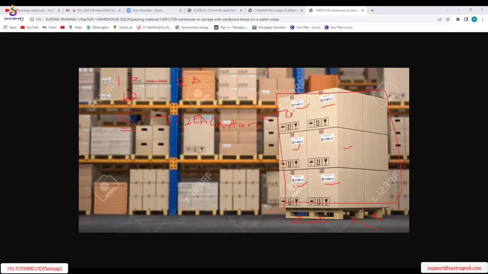So like this, this is one carton, the second carton. Okay. So how many cartons do we have here? Almost 12 cartons. So one pallet is equal to maybe around 12 cartons. This is a way you can define this. So one piece means each, 12 products we can call one carton. It all depends whether 12 or 10 or 15, it's all business requirement. If they say 12, you maintain one carton, then you define it accordingly. You maintain the master data. If they say one pallet is 12 cartons, okay, this is the one pallet. Hope you understand the terminologies. One piece means one each, 12 pieces you can call one carton, 12 cartons we can call one pallet. This is one pallet.